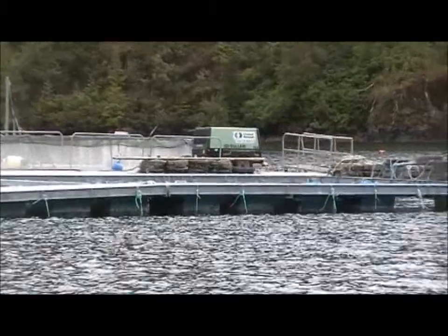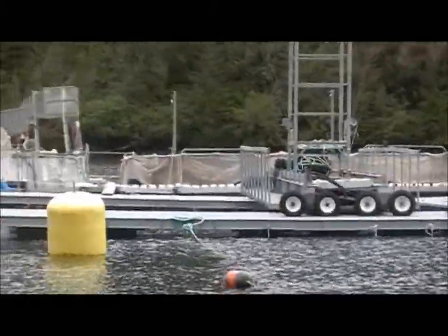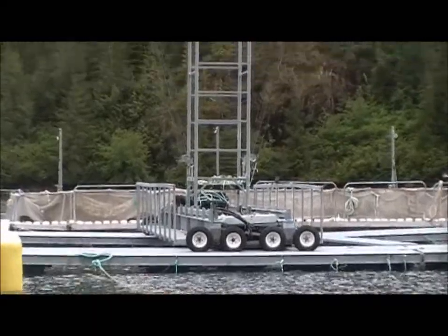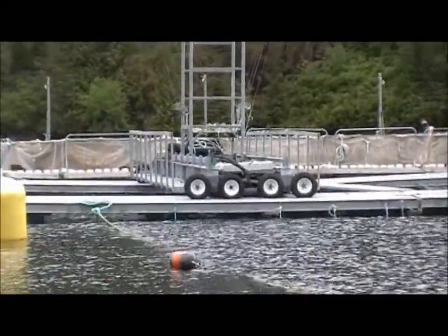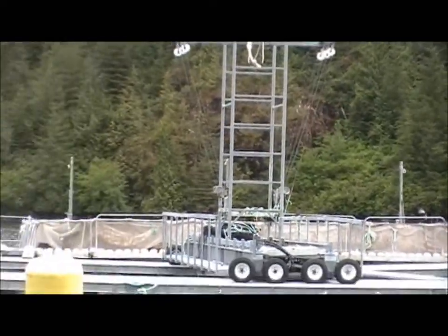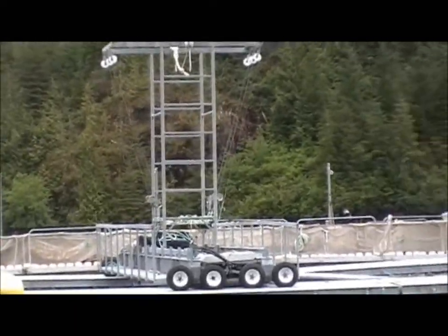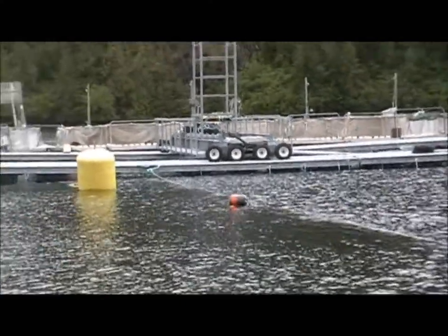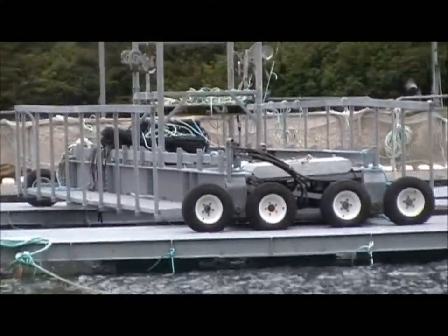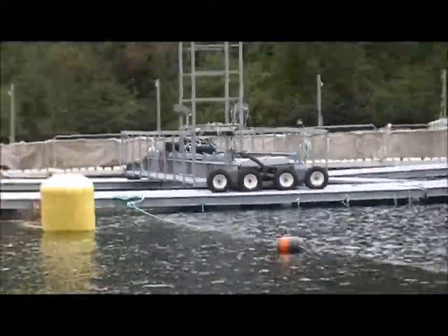The compressor over there is for running the uplift system for grading, of course. The sea tram has gantries on both sides and hand crank winches, which enable you to pull the whole scallop cage up into the air. There's other footage on that on my website. It's a neat little unit, but very heavy. Maybe if it were built out of aluminium, it might be really good.